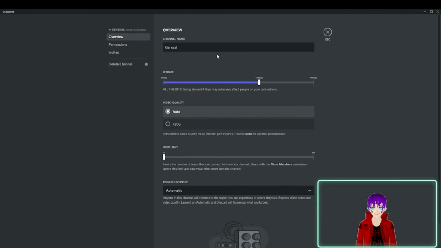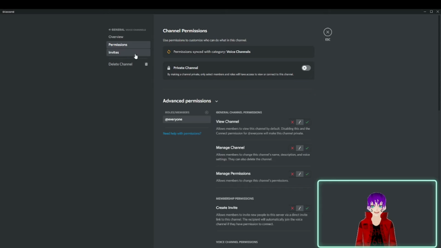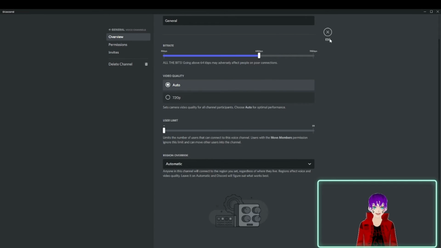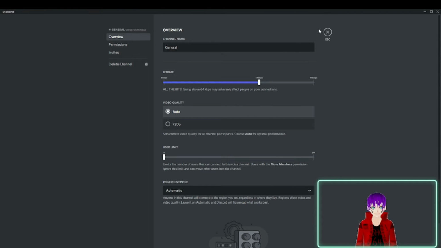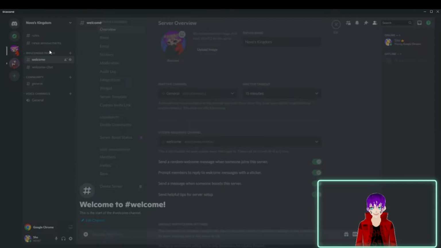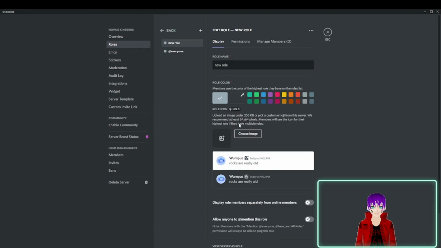So here under edit channel, you can go under, no, not here. That's also gonna be roles. That's right. So that being said, we now have roles. So roles, what it is you can categorize all your members, and you can do this in multiple different ways. You can do it in a sense of who's the general people, the admins, then the owner, which is you, and you can have other separate things.